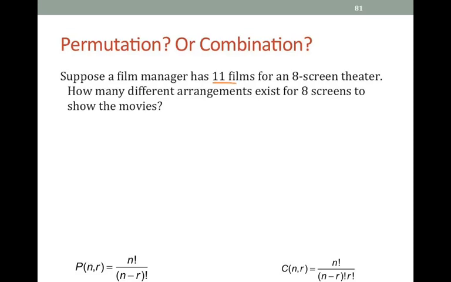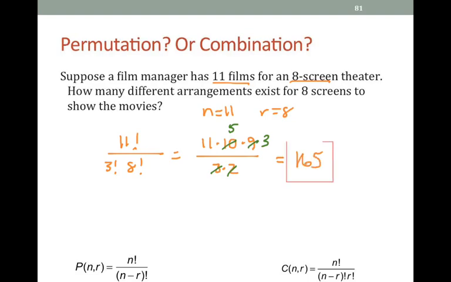Hopefully you figured out that n equals 11, and r equals 8. But in this particular case, it is a combination, because the order doesn't matter. It's just pick 8 screens and stick them on, pick 8 from the 11 films and stick them on screens, and figure out all the different possible combinations. So, you set it up as a combination, and you're going to get 165 different ways to show the movies.